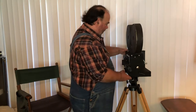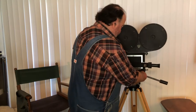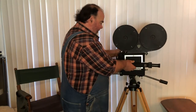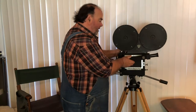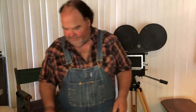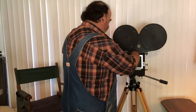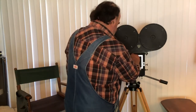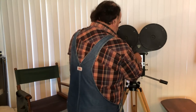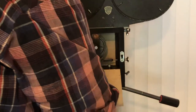Now, how does that work? Well, you will see in Sam Dodge's very good description of the camera that this is removable, ladies and gentlemen. And the reason you remove it is so that you can open the body of a camera like this, and you can actually get into the workings of the camera.